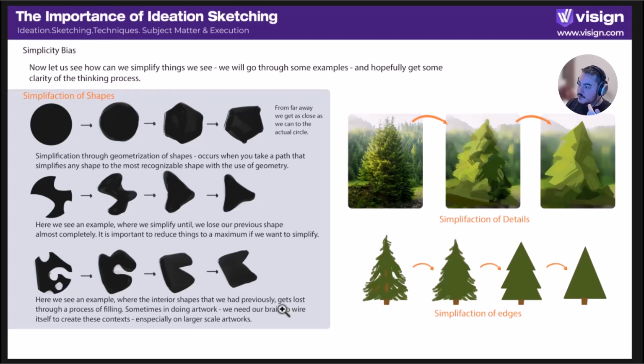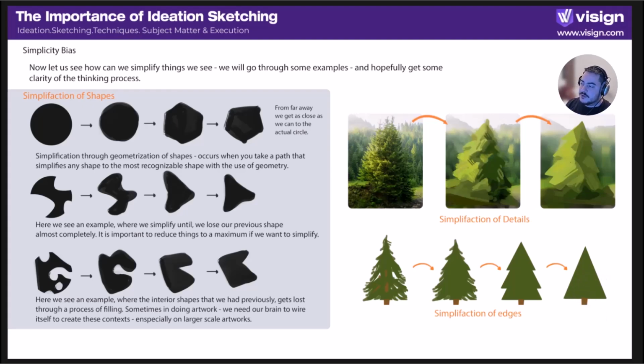Another thing we try to keep in mind is what happens with this scenario here, which is just a normal photo of a tree. I try to simplify it. So I simplified it in a manner where I still add some details here and there. The last one I simplified to an extent that this becomes very geometrical, and it's simplified completely. You see that simplification of edges that go on here. So this is detail, less detail, very few detail, to a maximum simplification, which looks almost like a logo.